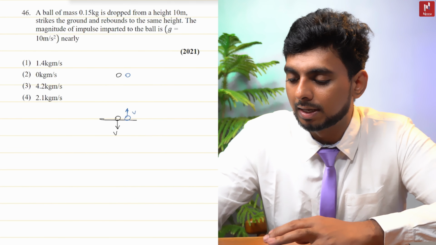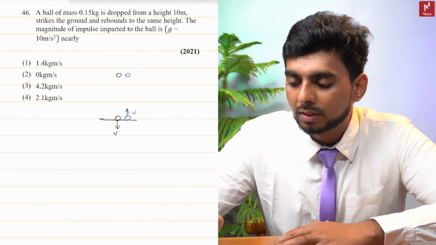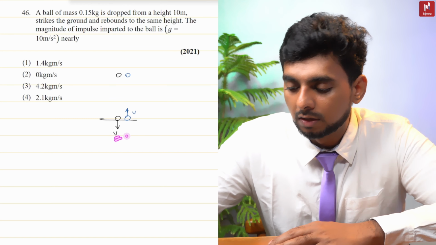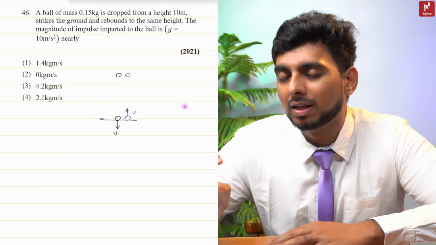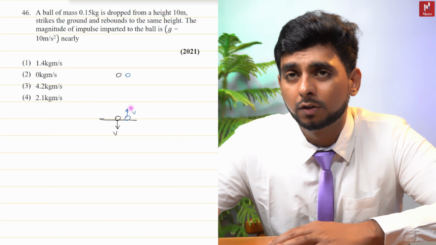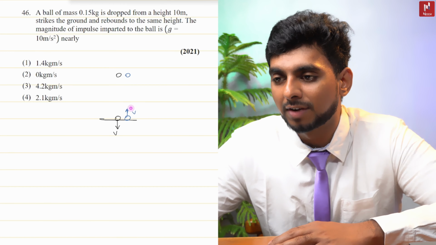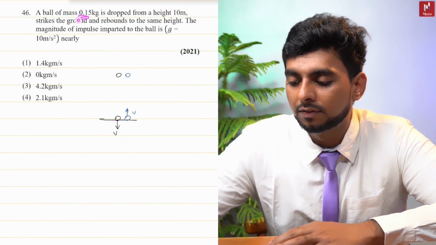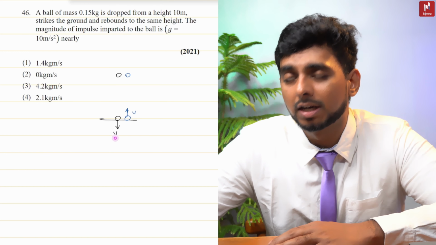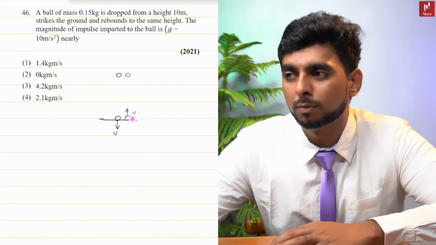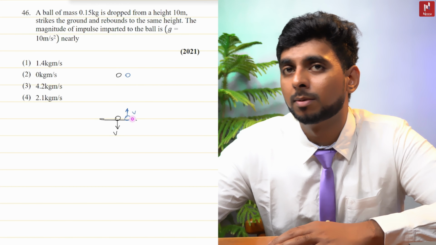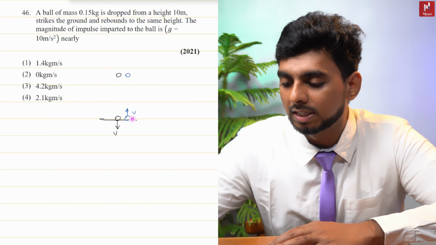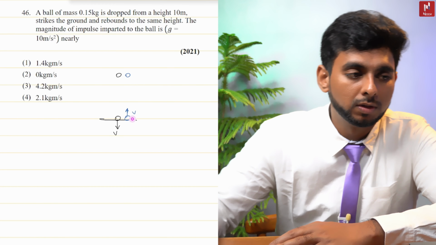So if that was the case, first let us find the magnitude of this particular velocity. If I get the magnitude of that velocity, then obviously, in order to get the impulse, it's final momentum minus initial momentum. They've given us the mass. If I get the magnitude of the velocity, then I'll be able to put in final momentum minus initial momentum. That will give me the change in momentum, right? So let me do the solving, you'll end up getting the answer.